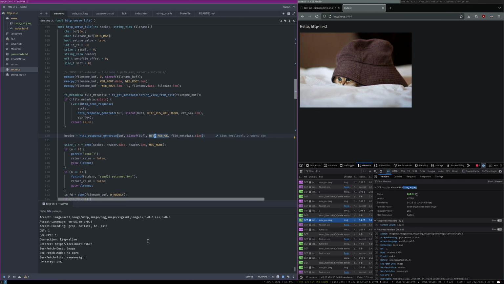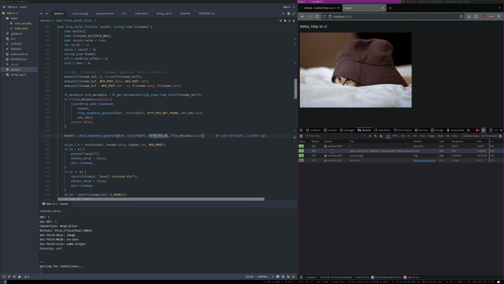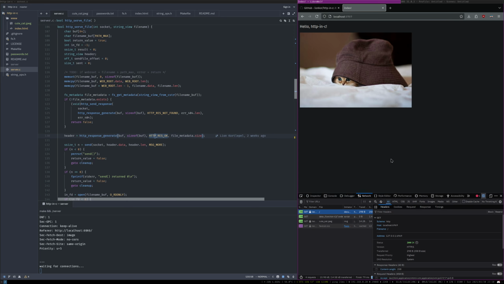But there's a quirk. And the quirk is that right now, if I reload the page, what we get back is a HTTP, well, it says it's HTTP 1, which it is, but we are not quite doing a good job.